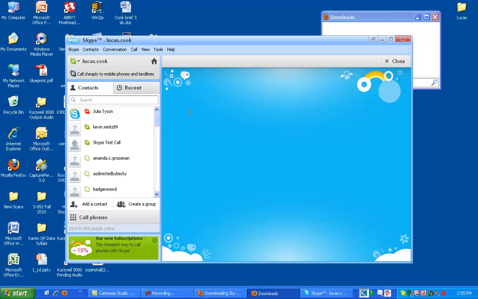If their icon is green and filled in, that means that they are online, they're ready to accept calls. You know, they might be doing something else, but they are available. If it is unfilled in, that means that they are not available. They're not online or away, something to that effect.